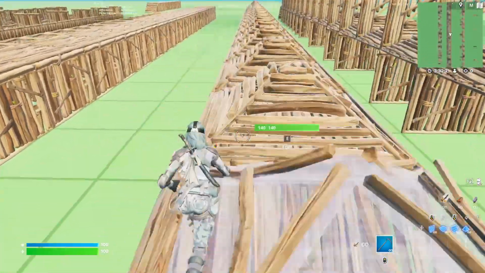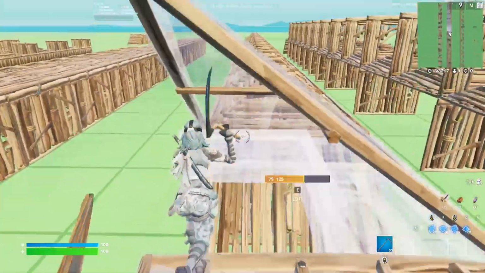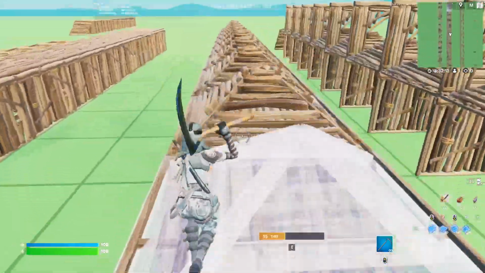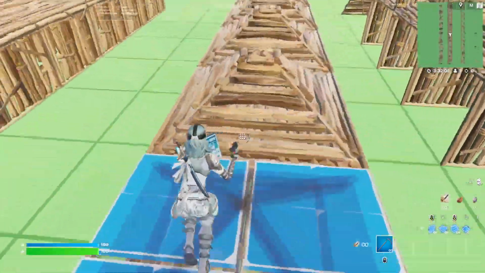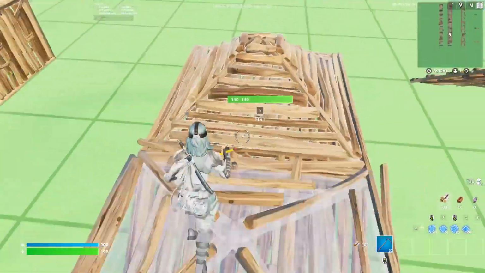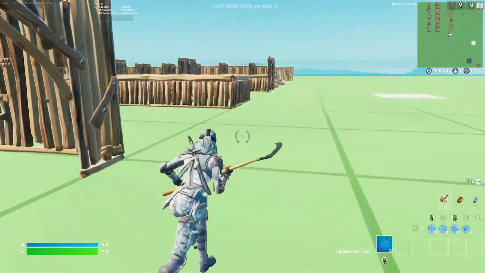Most maps have like a portal or something to get back to the beginning. I do not have a portal. You gotta work your way back to the beginning, boys. Take the easy way out, though. Alright, then I come all the way around here.